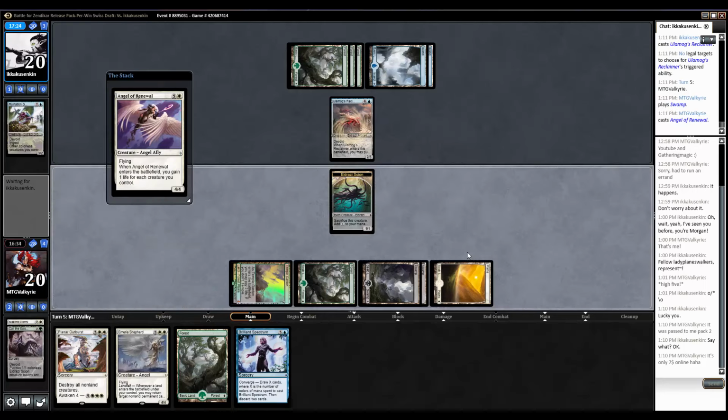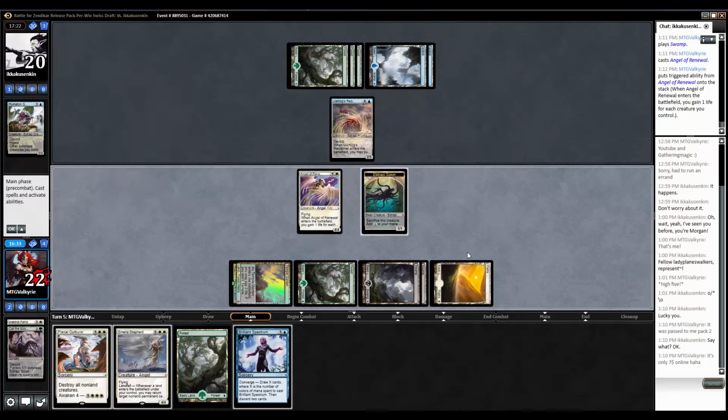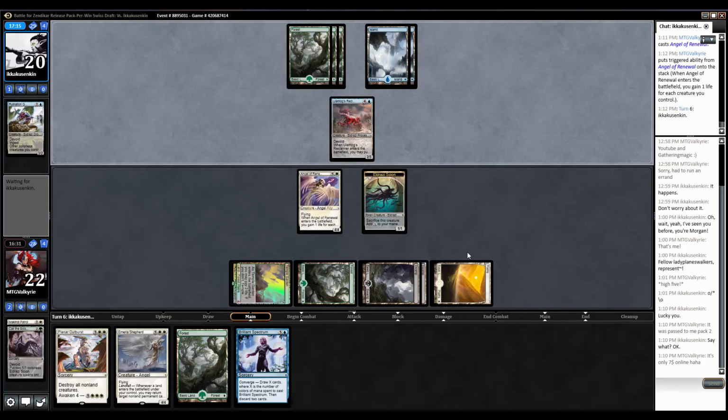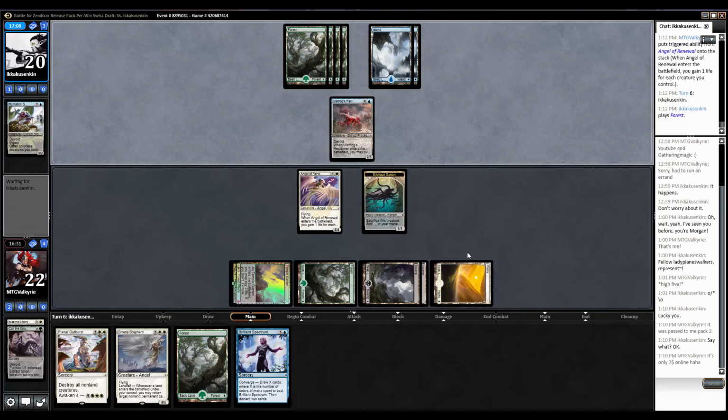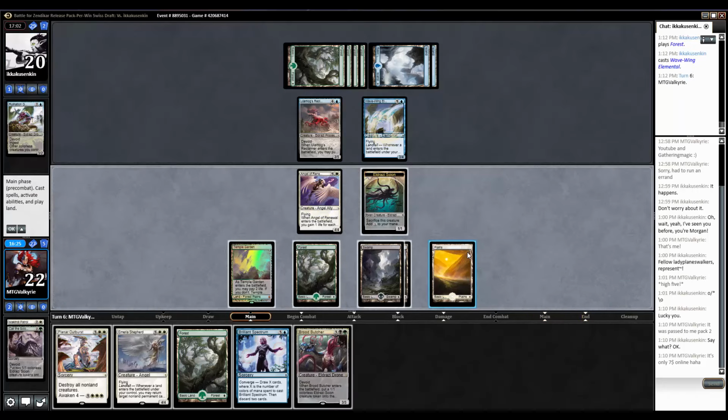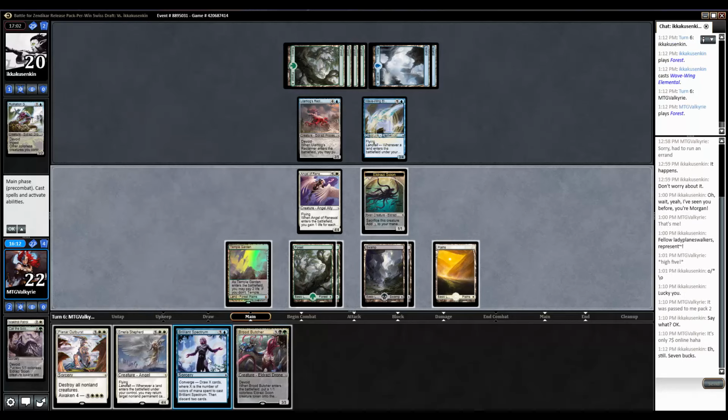So I think what I'm going to do is I'm going to cast Angel of Renewal now, and then block the Ulamog's Reclaimer, and if my opponent... Well, I want to keep the Emiria Shepherd until after I Wrath, is the thing. What I really want to do is draw a blue source. Wave Wing Elemental, sure. So I can play Brilliant Spectrum. Still $7, yeah. Good point.